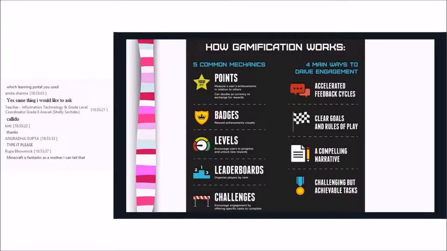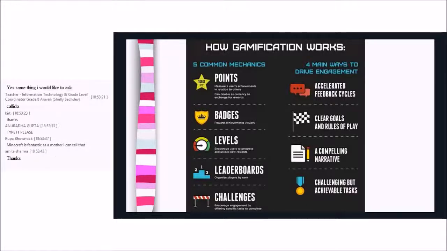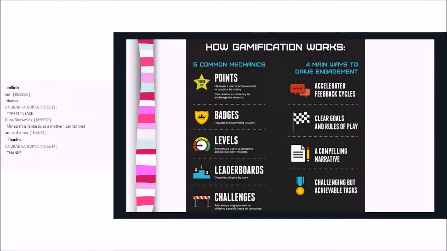So being a personal project supervisor, even I got into a gamification situation where I went through tutorials, and even I earned badges on that. So this was a really interesting one for us.